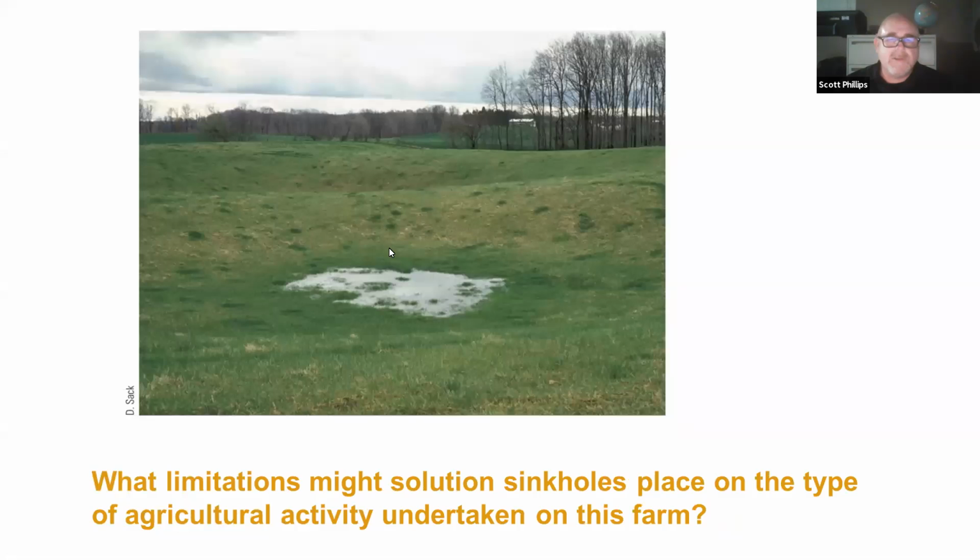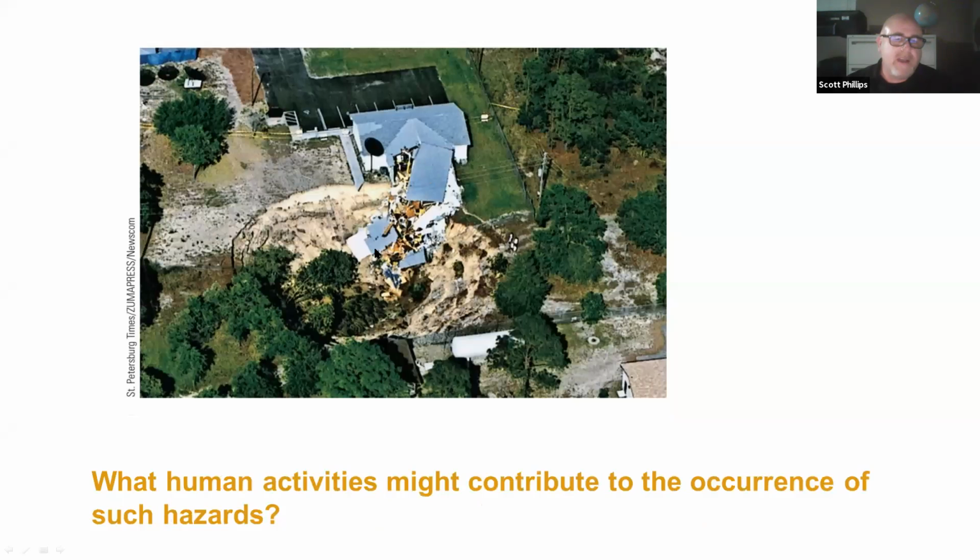So this is a solution sinkhole here, where it's just sort of slowly kind of dissolving downward. And this is a much more dangerous situation of a collapse sinkhole. And this is a house in Florida where part of the house actually collapsed into the sinkhole. I believe it took a person with it who was never found because they were kind of pulled into the sinkhole as well. Tragic situation, very dangerous.